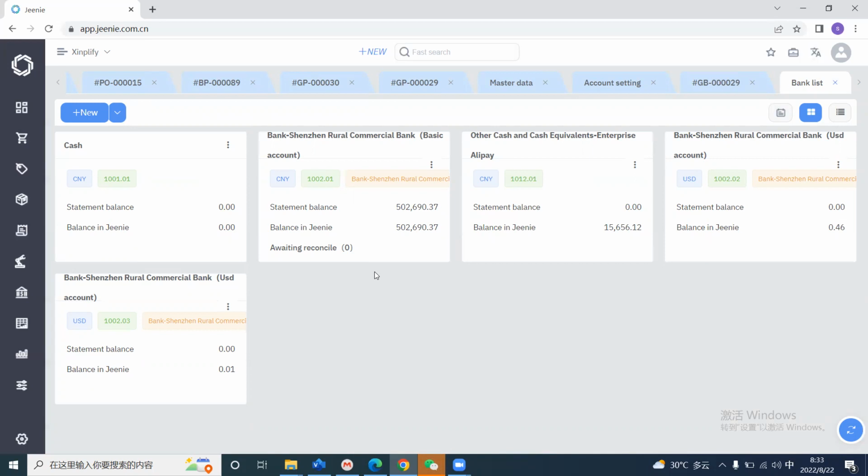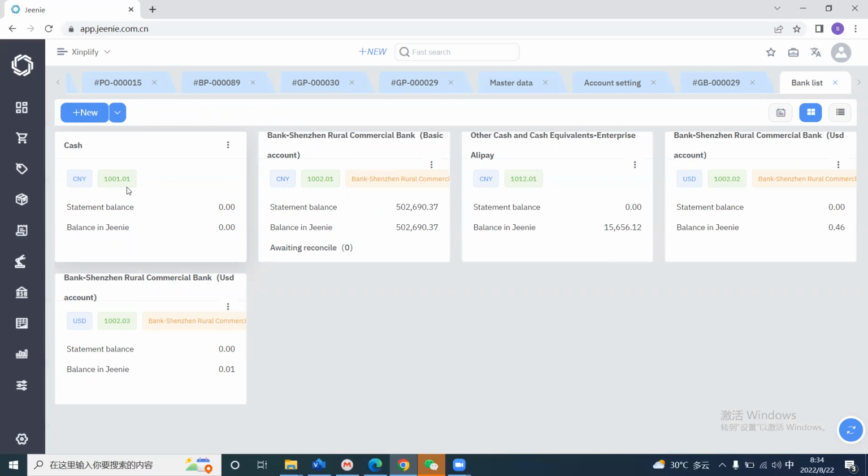You can see clearly that for each account, we associate it with an account in the chart of accounts. Pointing at the cash account, it is associated with 1001.01.